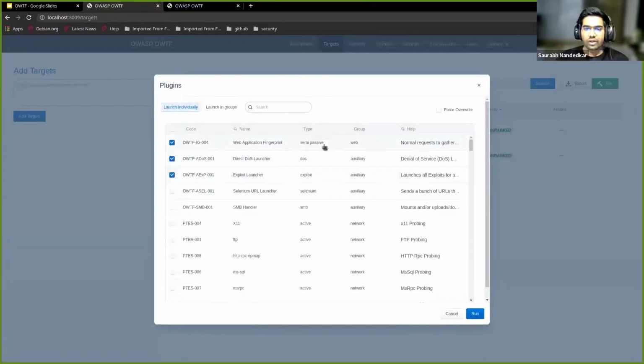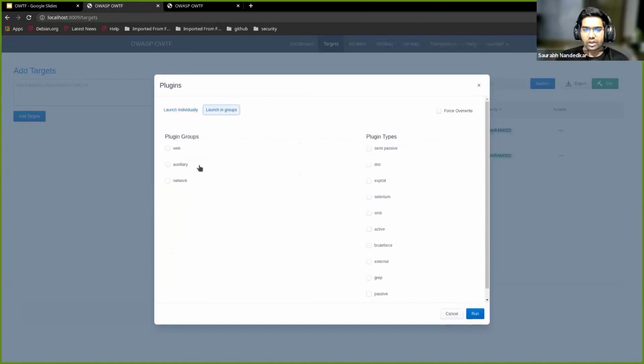There are two particular menus that you can use to segregate plugins. We'll go over this in a bit, but this is an individual plugin execution mode, and another way that you can execute plugins is via plugin groups or by plugin types.